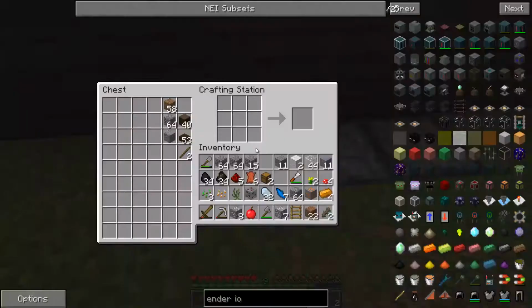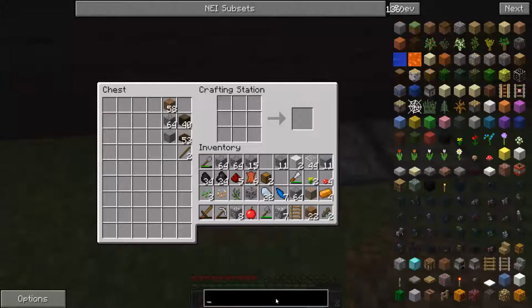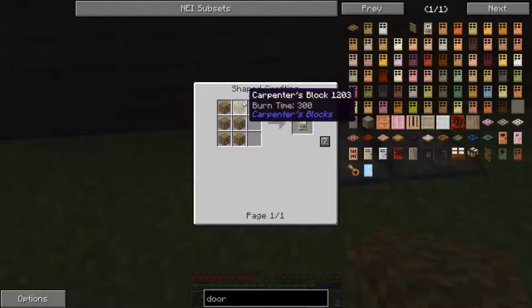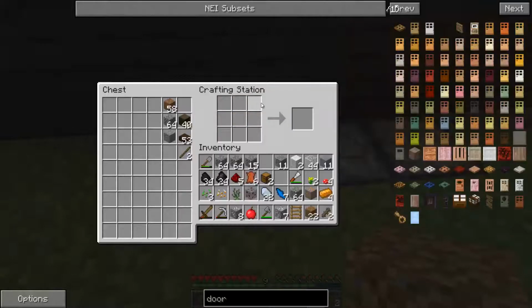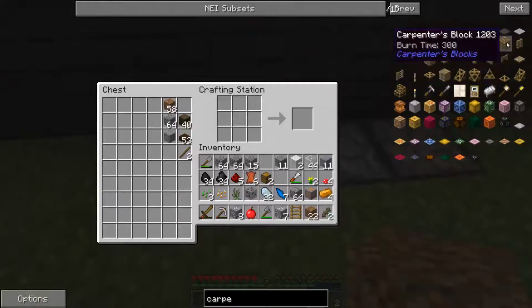Now, one of the things I want to do is make a door, and I want to go ahead and get started on a couple of the carpenter's block items. I'm looking for the door, because I know there's a door from carpenter's block. There it is. And so it's going to need 6 of the carpenter's blocks. So that's what I needed in there. I thought that's what it was, but I wasn't sure.